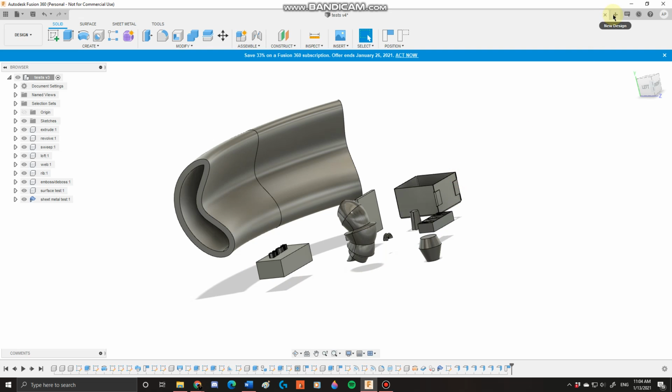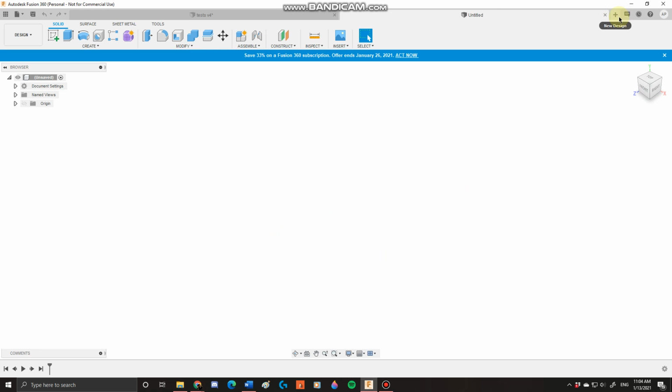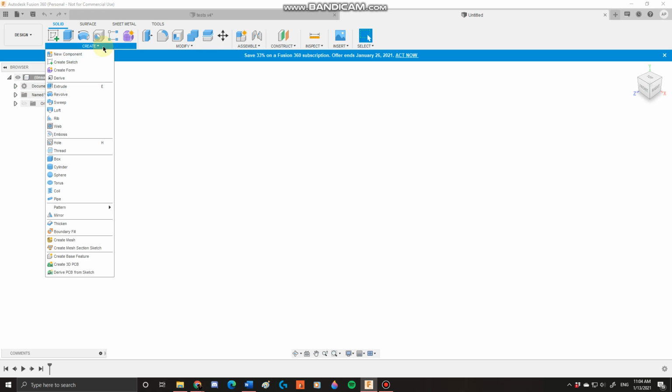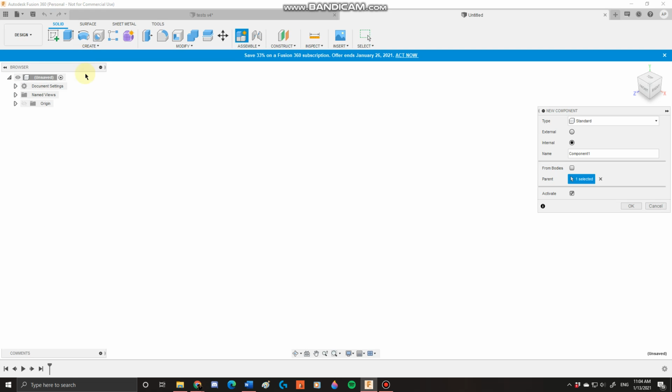So to begin with, we'll select New Design by going to this plus icon here. Once you click on it, it'll open a new tab, and now you see you have your empty workspace and your toolbar set up here. To create our component, we'll go to this Create toolbar and select New Component. Once you see here, you'll see a bar open up where you have a lot of different values to change. Although we won't change anything now, there's some values here that'll prove useful in future tutorials. For now, we'll just name our component Try1.